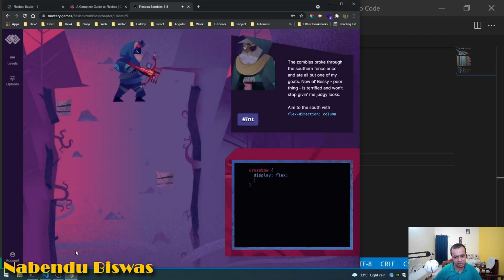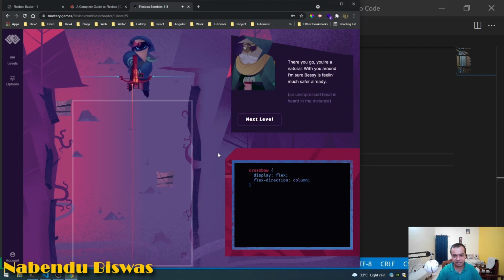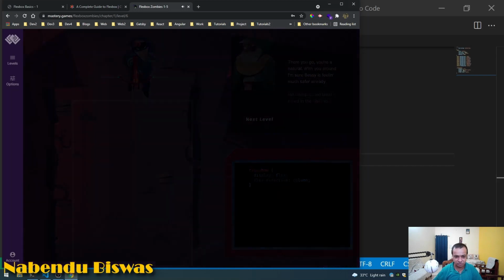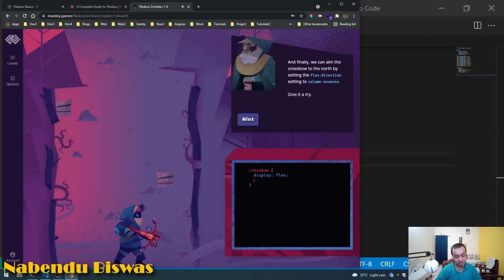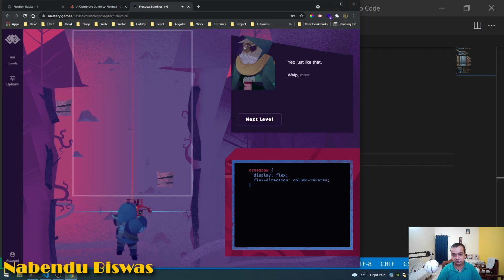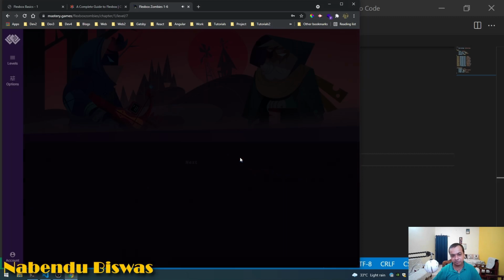Now flex direction is column, so it is from top to down. Column reverse is also there. So flex direction is column reverse. Like this you have to complete it.